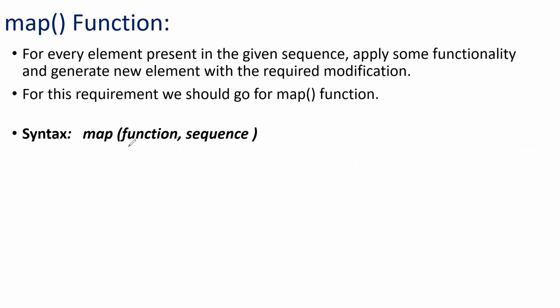So what is the syntax? We need to use map. In the parentheses, we need to apply the function. What is the functionality we need to apply? And then this is the input. To whom we are applying that functionality is called the sequence. It can be list or tuple, whatever it is. Maybe tuple cannot be applied. Let's check that one also, because tuple is immutable, right? Remember this syntax is map, function, sequence. Let me execute that.